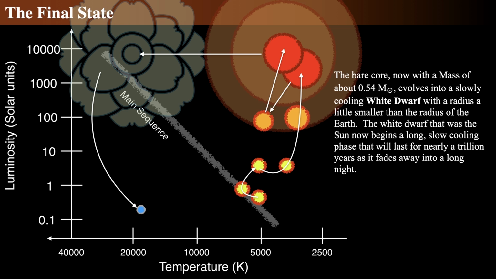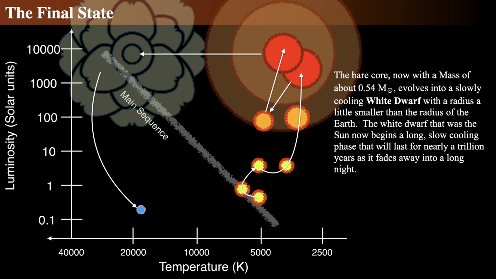And it takes a long time for them to cool because white dwarfs are so small that they might be incredibly hot, but they're not very luminous. They're not luminous because their size is so small. Remember the luminosity equation where we said the luminosity of a star is proportional to the surface area and the temperature to the fourth. Well, these things are incredibly hot, but they're also really small. So they're very dim by comparison, and so they're hard to find. And therefore, what we expect to see is that they will take a long time to cool because the surface area is so small that the energy simply can't get out.